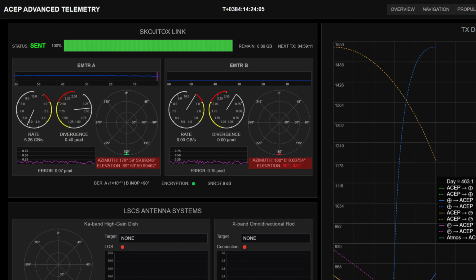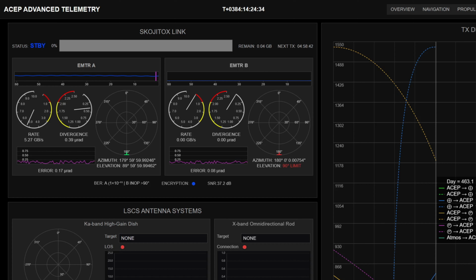Emitter pointing is expressed as azimuth and elevation relative to the commanded Earth vector. Polar displays indicate the active bore sight direction and expose mechanical or elevation limits that inhibit transmission. Pointing stability is tracked through a short window angular error trace. The numeric error value reports instantaneous off-axis deviation in microradians and serves as a direct indicator of tracking quality.